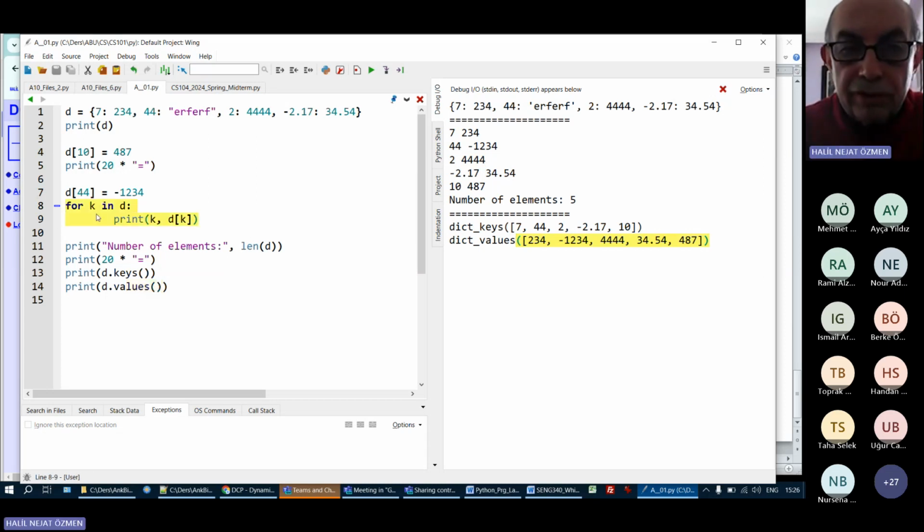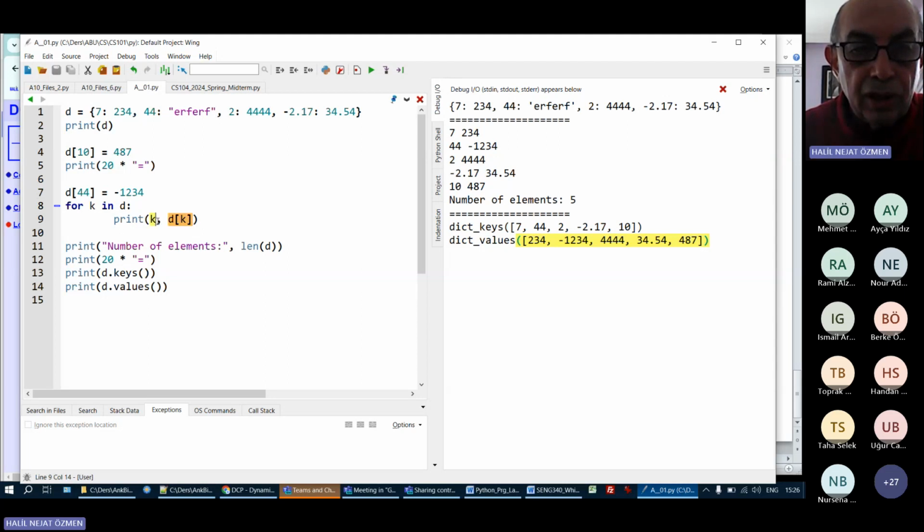Now I will go back to this notation. If I want to get the keys and values, I use a for loop with a variable here, and after in I have my dictionary name. Then k will be the variable used in the for loop, which will be the keys, and in order to get the values, I use indexing by key.